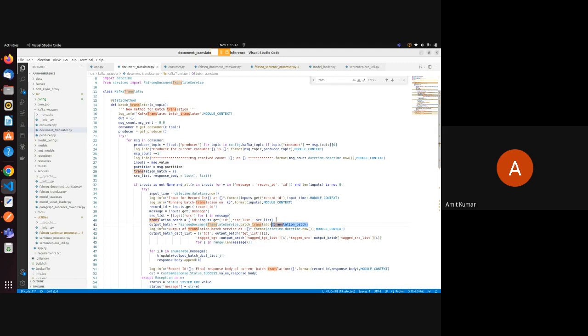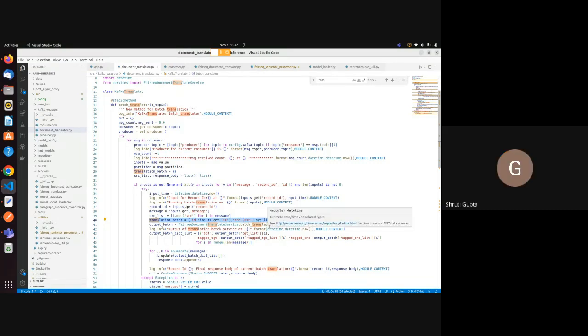The translation batch is basically a dictionary, which we have declared here. This is the content of the translation batch: the ID and the source list.